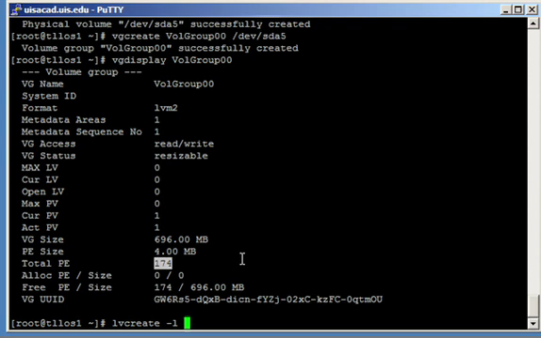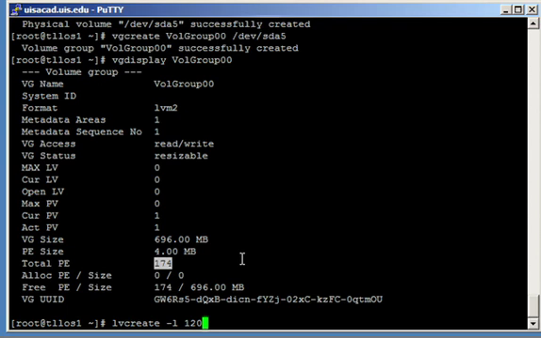I said I was going to do 120 physical extents, so that's 120 times 4 megabytes, which is about 480 megabytes of space.